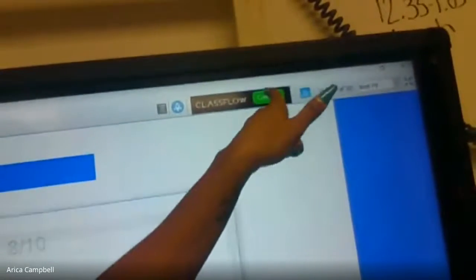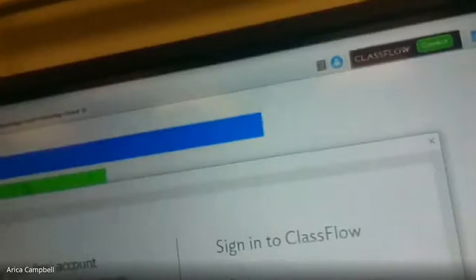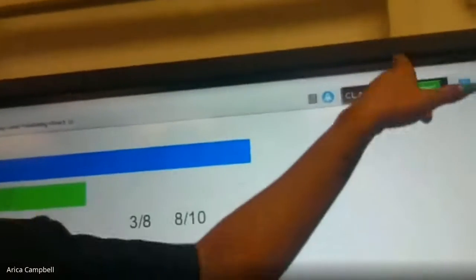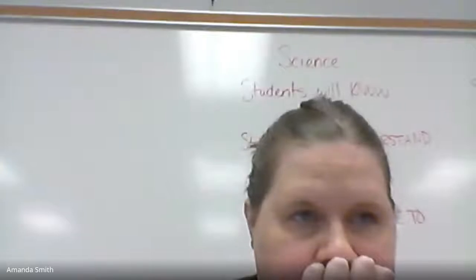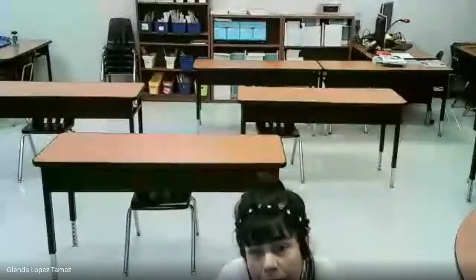It has a lot of different stuff. I don't want to take up all the time, but you can play with it. And again, go to ClassFlow because they have a lot of different flip charts already on there. If you go to ClassFlow Connect, this is what I was talking about. When you sign in, a little code will come up, and that's your code, and it won't change. Your kids can just put your code in, and then they can be working on their device while you're working up here.